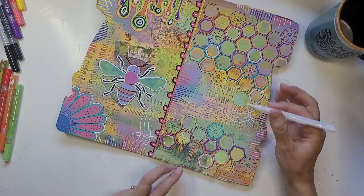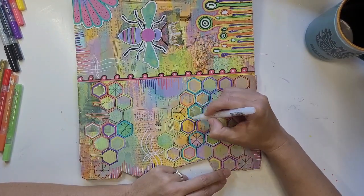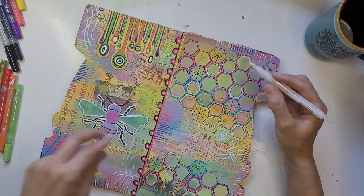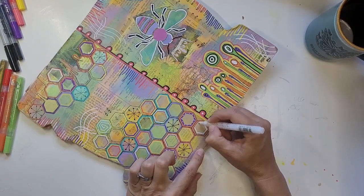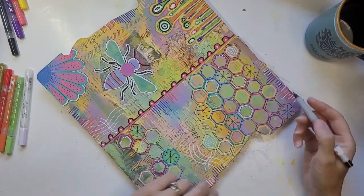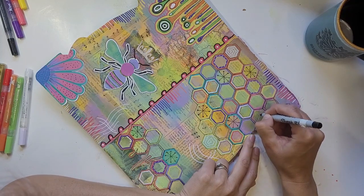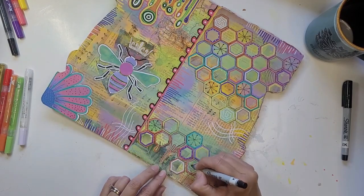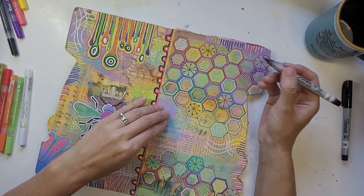So yeah, just keep doodling away and adding little details until I'm satisfied. I feel like I'm getting close. It's funny, as I watched this, I thought, oh, I didn't do white in the middle, those lines in the middle. It needs white, but you'll see in a minute. Apparently I remembered or figured it out, because they will turn white.